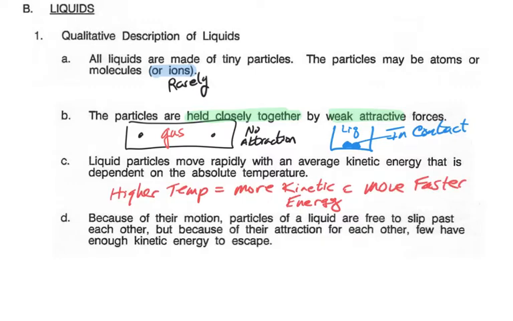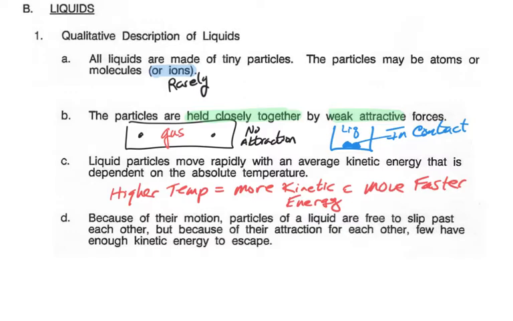Now, I'm going to give you an example of what happens here. So I'm going to be holding their hands again, and I'm going to try to move faster. So I was real slow. I was able to go, holding the hands here and then holding here, right? And then I went here and then I went to here. But now I have to do it faster, so if I'm going much faster, I'm going to escape easier. Does that make sense? Because it's going to be hard for me to keep in contact with everybody because I've got all this energy, I'm just going to escape. So that's when something boils, is when it gets more energy.